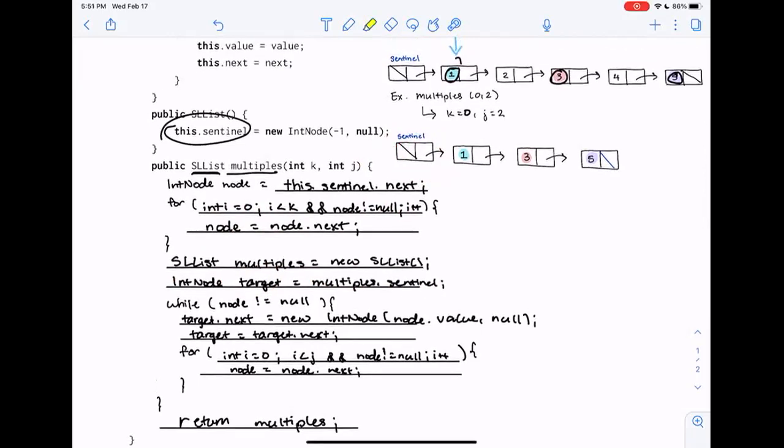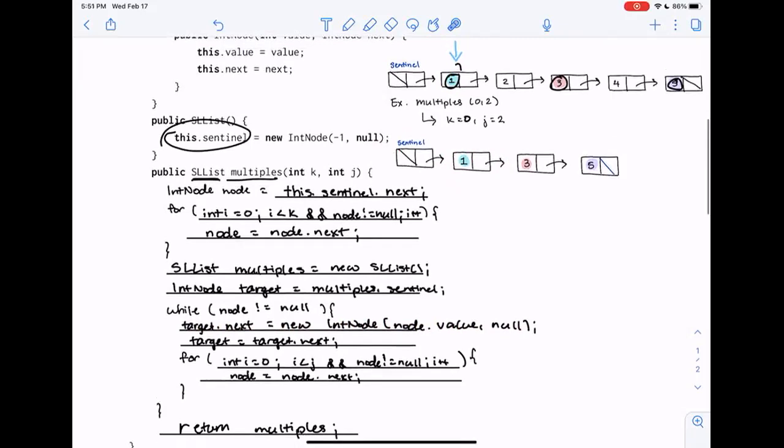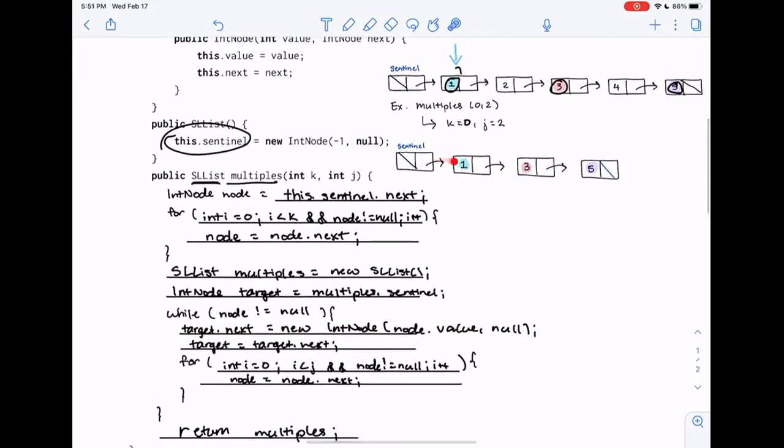Right, and then so while node not equal to null, target.next equals new IntNode. So what we do is we create this node, a new IntNode, and then we copy the value of 1 into it. And then we assign it to target.next so that we append to the end of our multiples list.